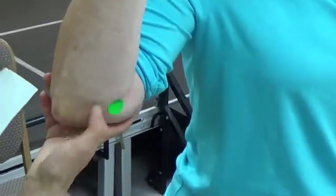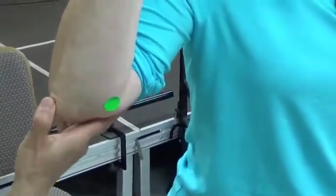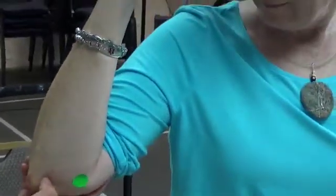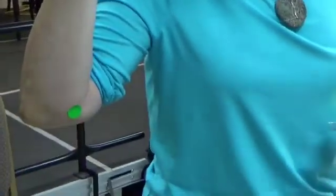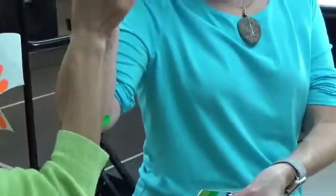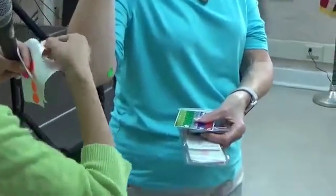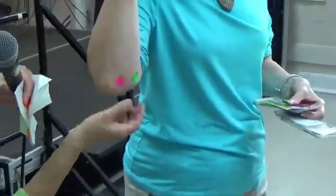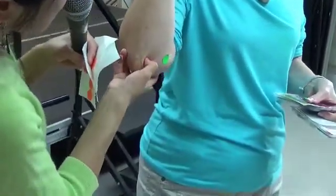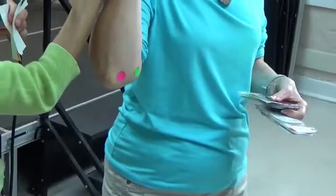And then between this bone and the tip of the elbow, so you already find this bone, and then the tip of the elbow, in the middle, that's another one called the small intestine. Actually, the pink one would be better. You see, we already get a small intestine 4 here for the wrist pain, right? And then we got another one right here. So you draw a line. So this is the small intestine. So the elbow, small intestine 8. Here is small intestine 4.